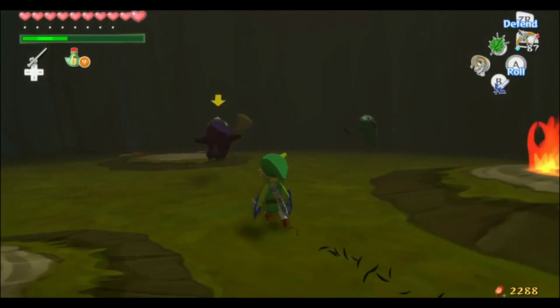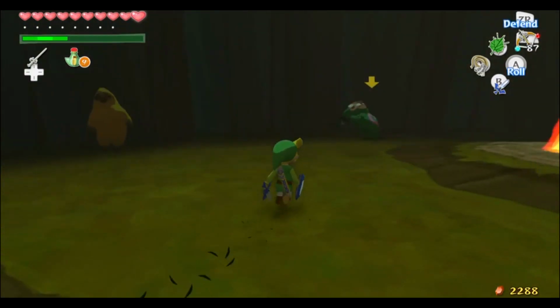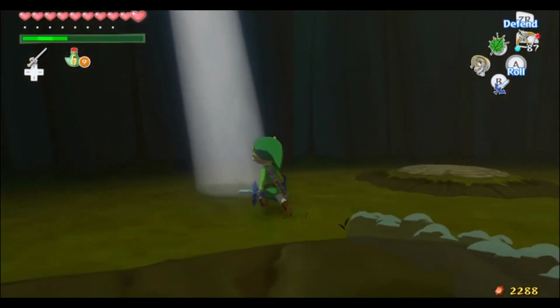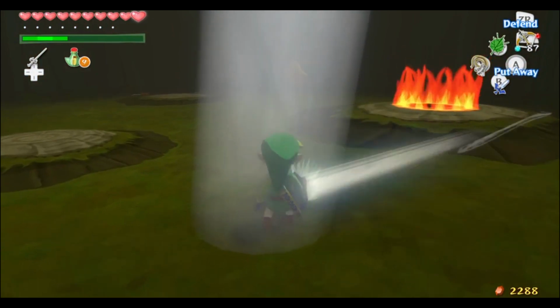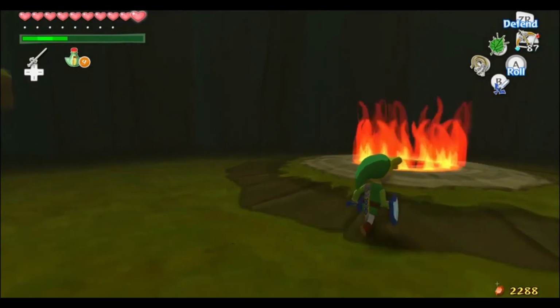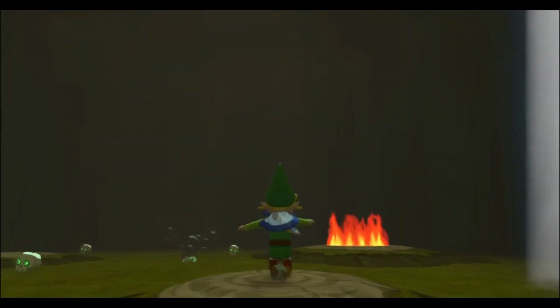Got him. I'm tempted to go for that third one, but not worth it. I don't know if they instantly die or not, or if you have to kill them like this. Okay, and then last one. Barely got him. Nipped him in the butt. Down. This should be floor 31. No, I mean floor 41, if I remember correctly.